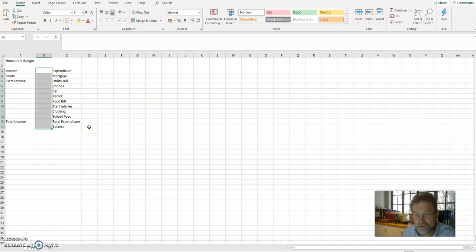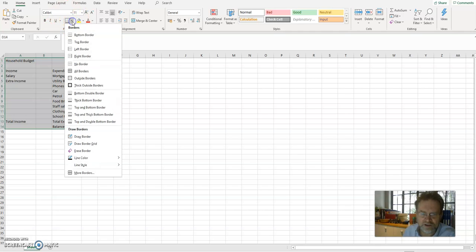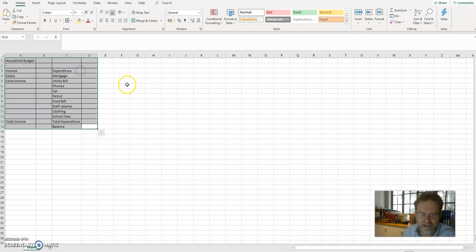Now, one of the things I can do to make the formatting look a little bit nicer, I just select all of this and I go up to where it says bold, italics, underline. This is on the Font tab. One of the things I've got is border styles. So if I click all borders, it creates a little grid. Now you can see little grid lines here in your worksheet, but these will not print. So if I want this to print out on a piece of paper so I can go and show my spouse my household budget, then you want to put these lines in.